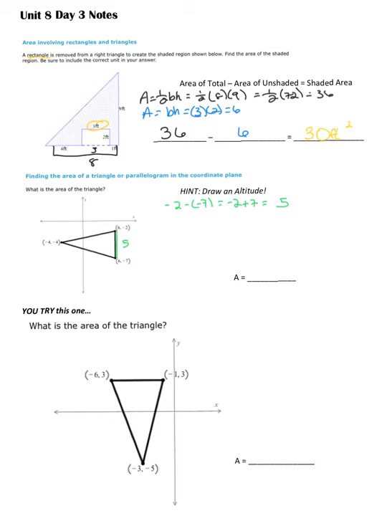But if you notice, these are not on the same level. This is not up at -2, and the y-coordinate is not down at -7. So this is where I have to draw my altitude. I'm going to go straight across, and I'm going to make a right angle. And why did I do that? Because I need the height of my triangle. I have my base. My base is 5. Now I need to go across and find out what this new altitude is.